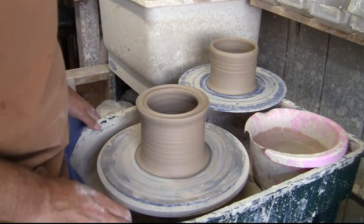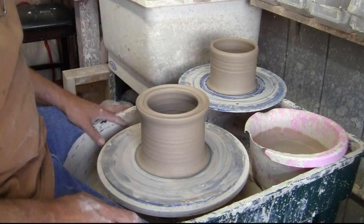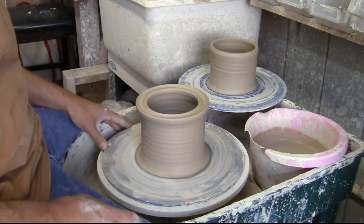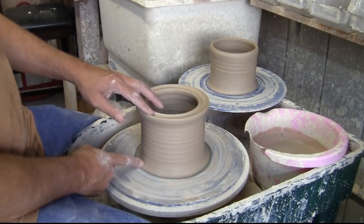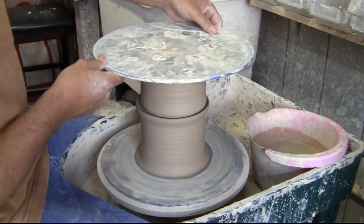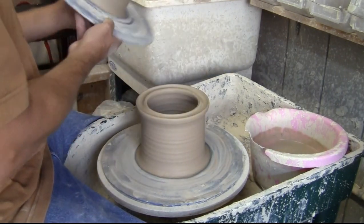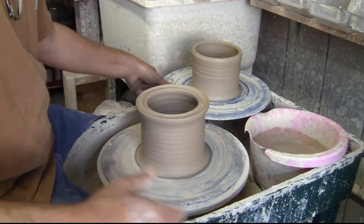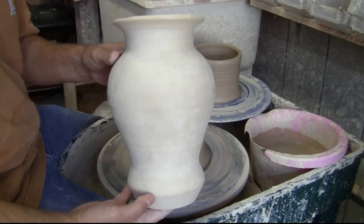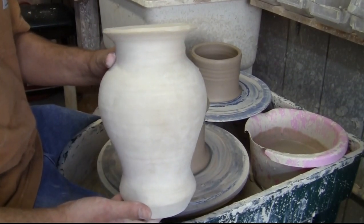Hi, my name is David Johanson and this is Blossom Hill Crafts Pottery School. This month our challenge is to throw a stacker. A stacker means taking one pot — I've got a four pound cylinder here — and stacking another pot on top of it. This is a two pound cylinder, and the idea is that you stack these two pots together to make one that is bigger. This right here is a six pound vase made from a four pound and a two pound vase. That is what it means to throw a stacker.